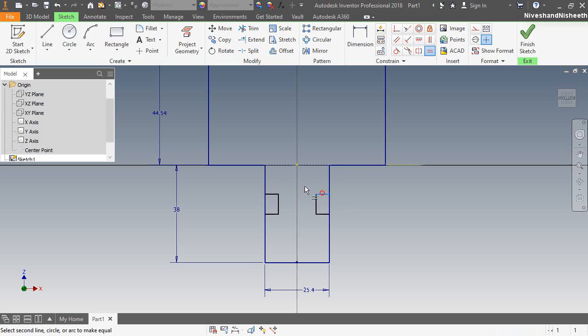Fix the equal constraint between these two top rectangle lines. Okay, and fix the dimension 12.88 mm on this line. The height of this small rectangle is 4.78 mm.